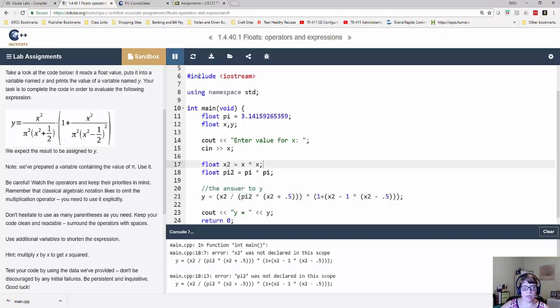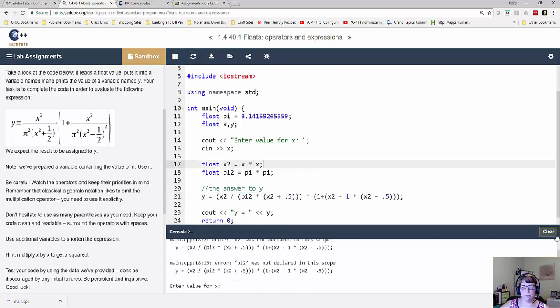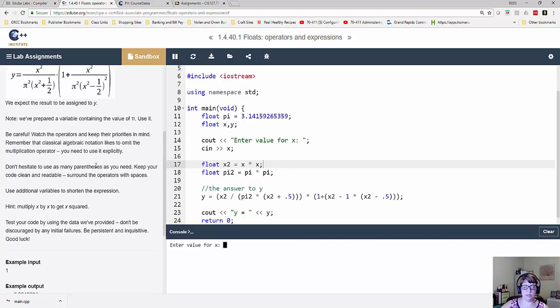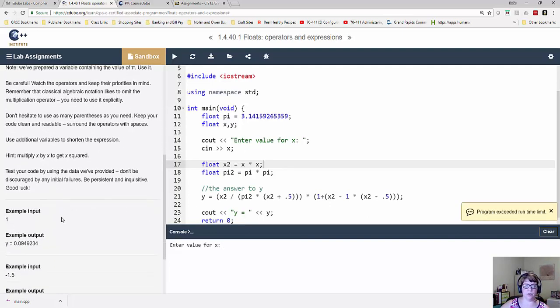Let's run it again. I want to give you a logical error. So let me hit clear again so we can get rid of our syntax errors. And now when we run it, okay, hit play. And now down here in my output window, I come to this line of code, enter a value for x. Let's put in our sample output.